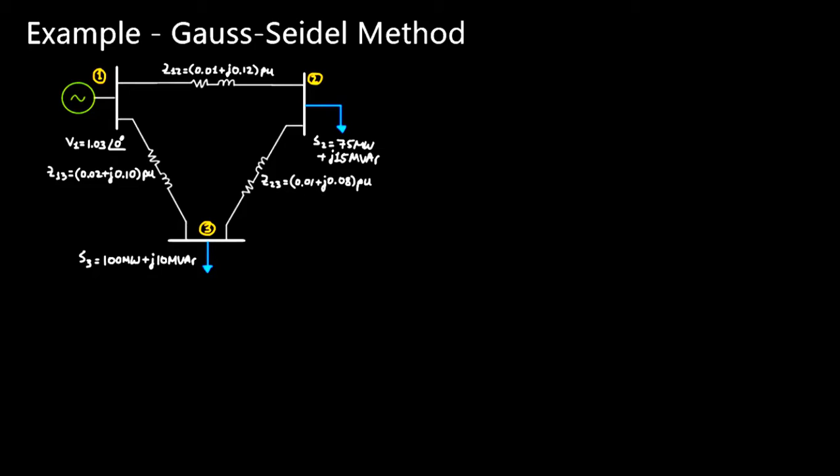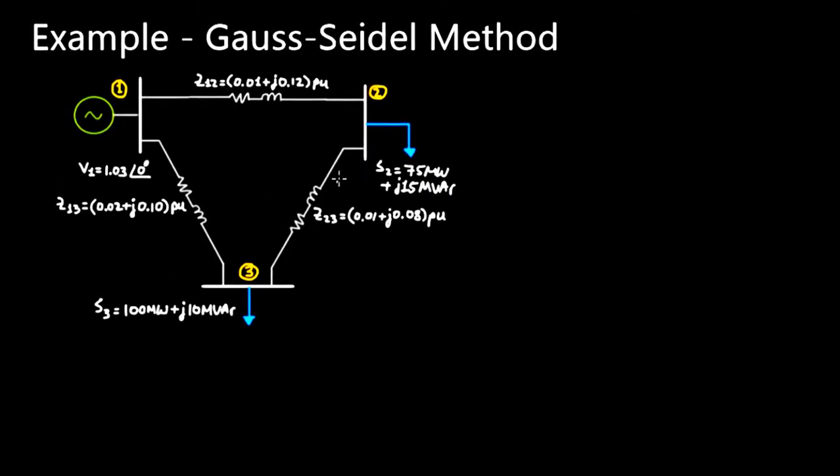And so for this example, basically, we want to solve for the power flows across this power system over here. So we have one slack bus over here on the left, we have two load buses, and I've labeled them here in yellow, so buses 1, 2, and 3. And then of course we have three transmission lines that connect the three buses, and we have two loads at buses 2 and 3.